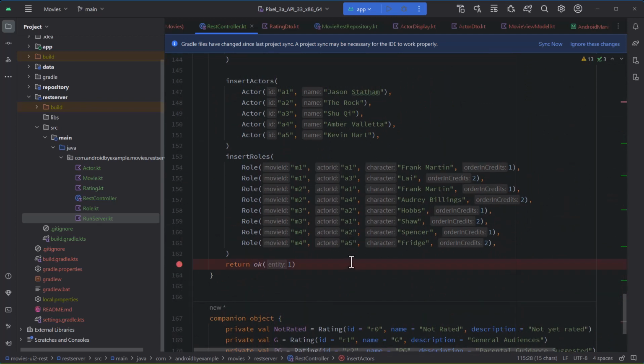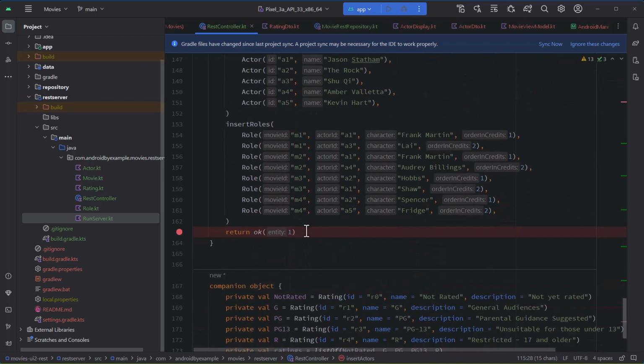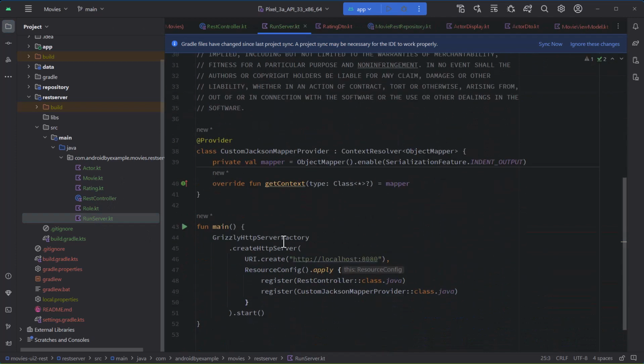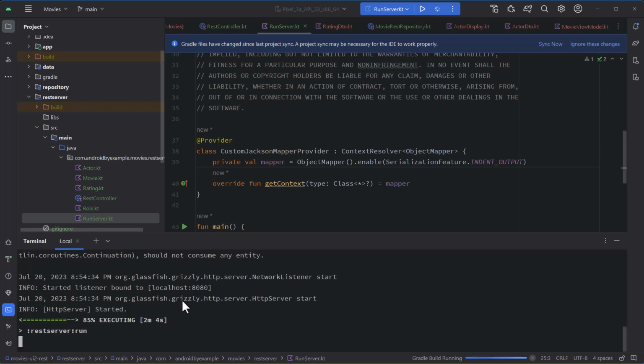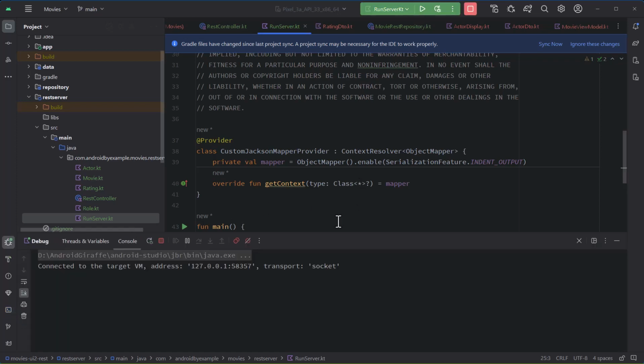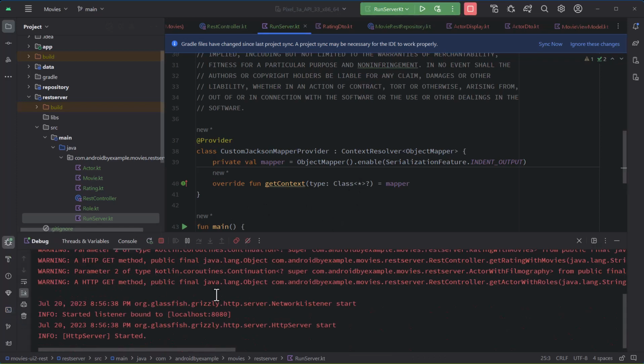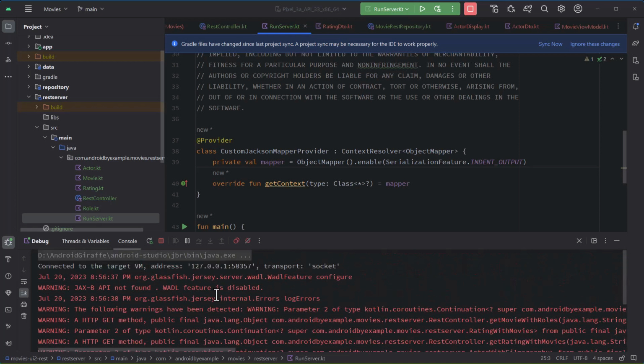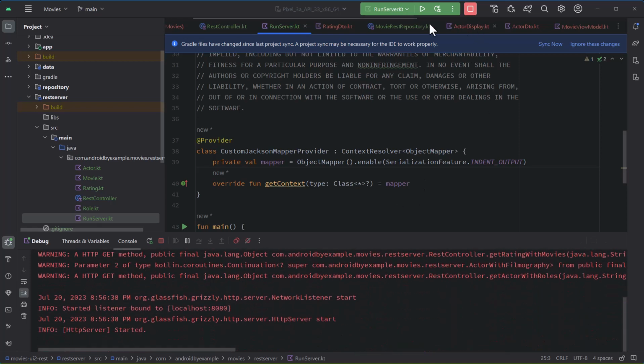Can I debug that? Let's see if I can debug him. Oops, I'm probably going to have to stop the server running over here though. Okay, let's try that.